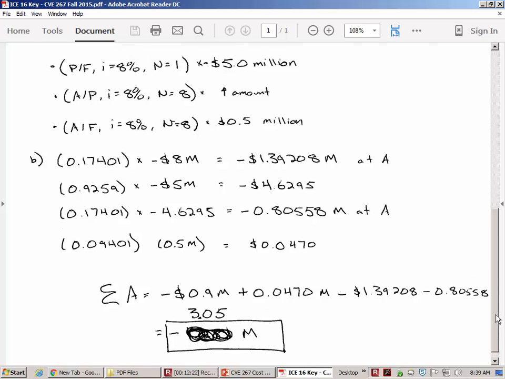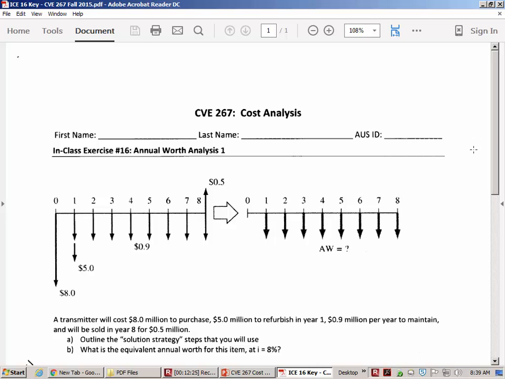The homework that you've just got, if you don't have the homework, be sure to grab that before you leave. I don't think any of the homework problems start with a cash flow diagram. It's usually a word statement describing the business somehow. It's always a really good habit to take the paragraph and turn it into a cash flow diagram. It's an extra step, you're going to use a little extra pencil, but you can afford it. It's worth your time to make that cash flow diagram, because once you make it, it's easier to visualize what steps you have to do. So I'll just give you that suggestion.